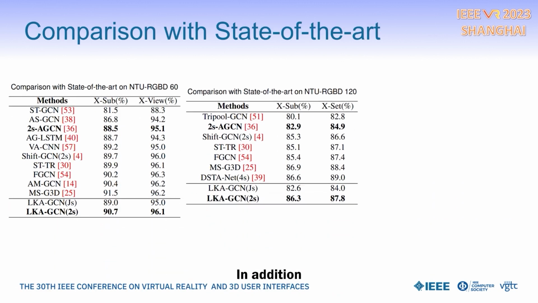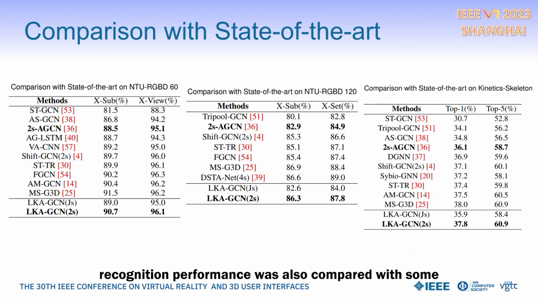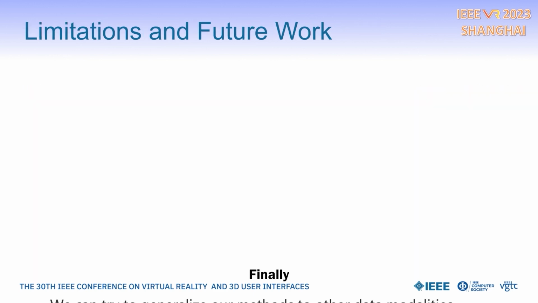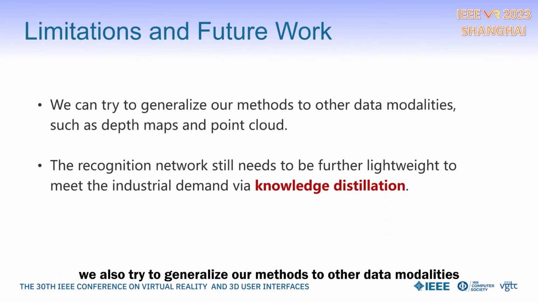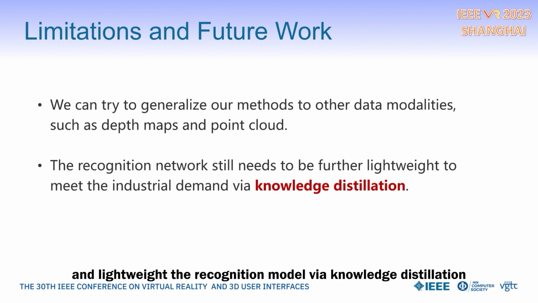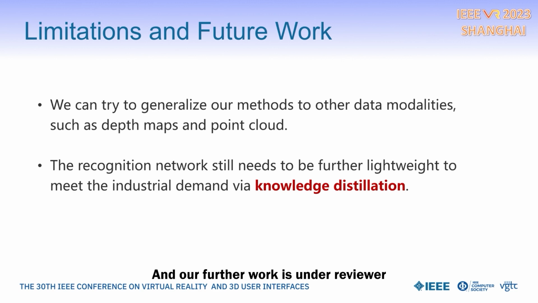In addition, recognition performance was also compared with some state-of-the-art methods on NTU RGBD60, NTU RGBD120, and Kinetics Skeleton 400. Our method achieved competitive performance and outperformed the baseline significantly. Finally, we also try to generalize our method to other data modalities and lighten the recognition model via knowledge distillation, and our further work is under review.